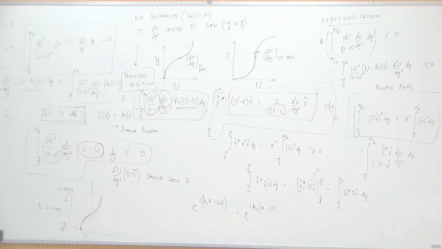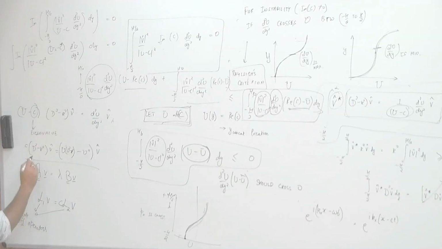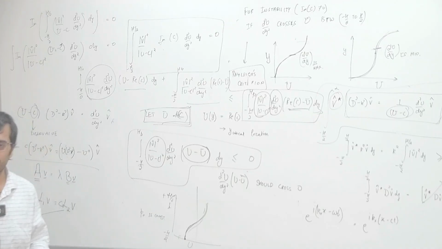Okay, and just like a generalized algebraic eigenvalue problem is something like this: you have A v equals lambda B v. This is your generalized eigenvalue problem in the algebraic sense. In the differential sense, you can have some function. So let's write this C here, where these L1 and L2 are linear differential operators. Basically, what we have here is d2 minus k square, d2 minus k square, and things like that. This is called a differential eigenvalue problem. This is called an algebraic eigenvalue problem.